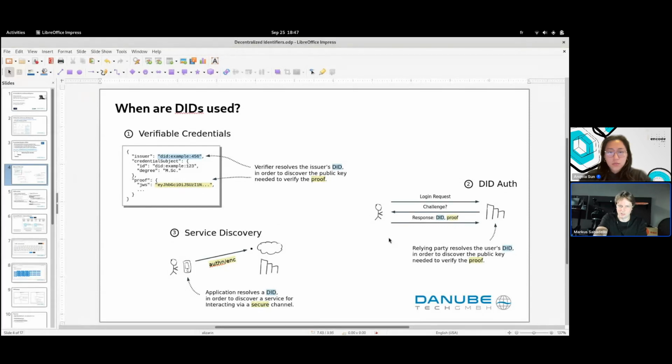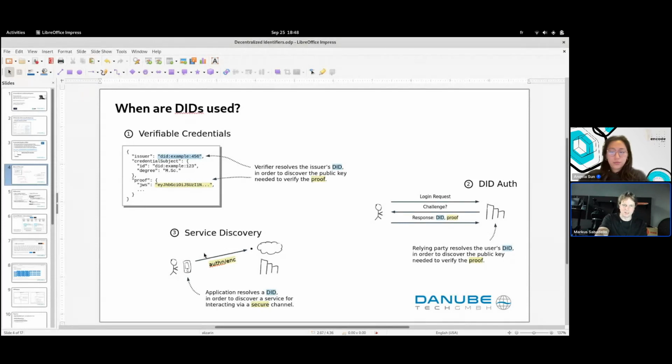Another one is, let me mention this first here, service discovery. So this is a way to look up somebody's associated digital services, like a social media network, or an XMPP messaging service, or some other kind of mechanism for interacting with someone. If I'm not mistaken, I think there was already another workshop about DIDComm. Is that right? So DIDComm is a general purpose communication mechanism, where I can establish a digital connection with you, with my friend, with a company, with the government. And in this DIDComm connection, both sides of the connection are identified with a DID. And I can use the DID to look up somebody's DIDComm service, and then I'm able to connect to them.